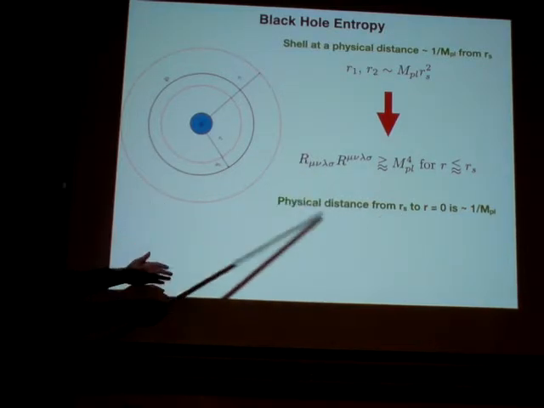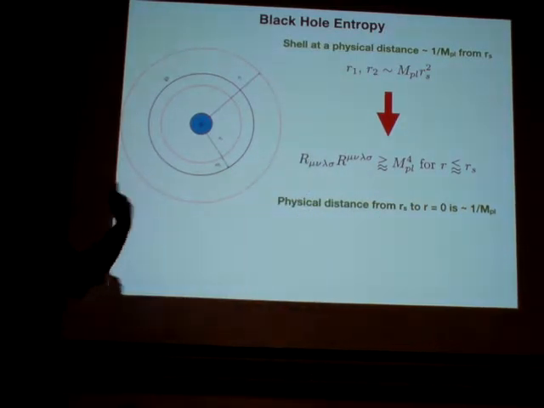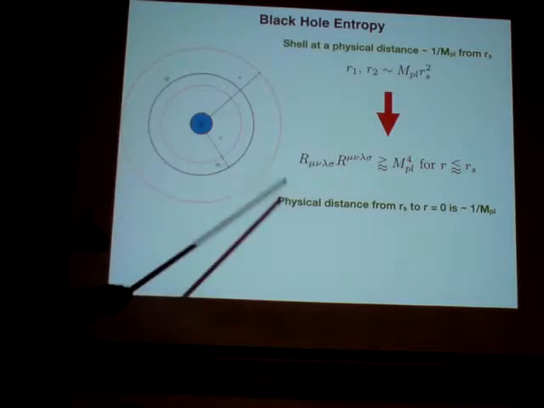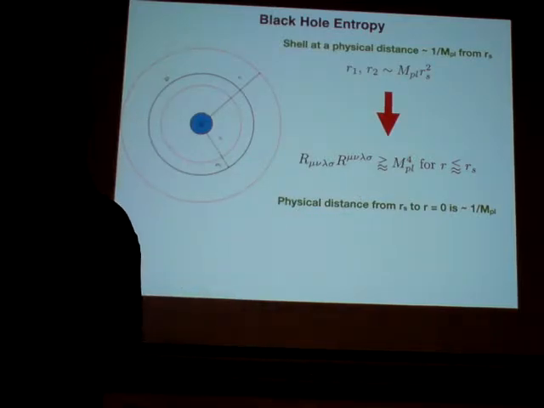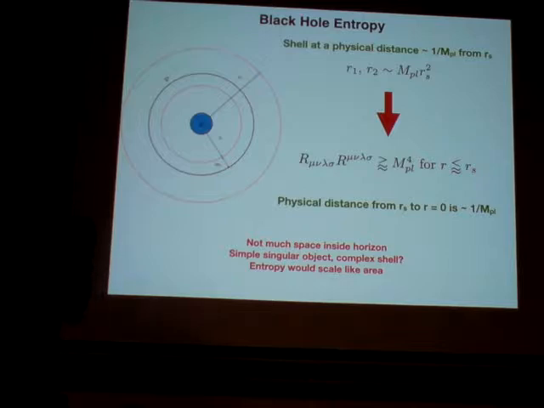And mind you, this is not something that we put in artificially, right? It's a characteristic of the solution. The moment you choose these parameters, this is automatically true. And what I like about this is that it gives you a physical understanding for why the black hole entropy could scale with the area.